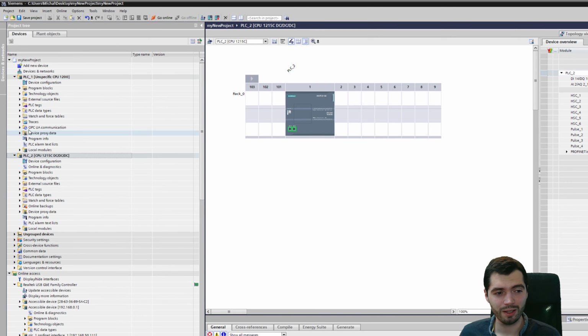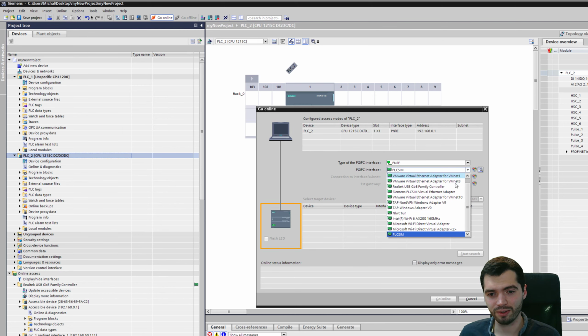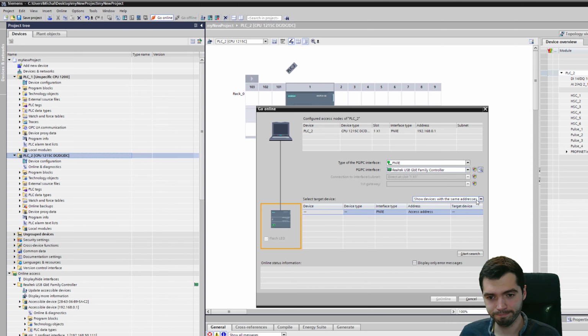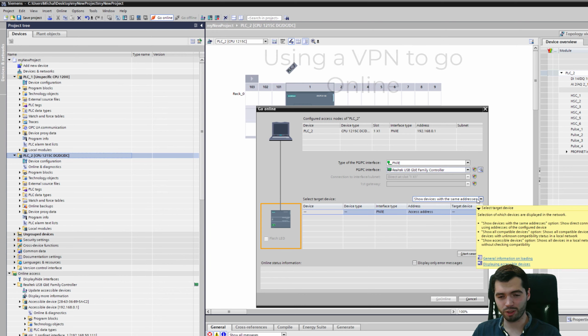Now let's see, can we actually connect to him? Is the question. So if I go online, again, select my USB GBE. As I mentioned before, if you were using VPN with layer 3, you would not be able to access it using layer 2 communication.